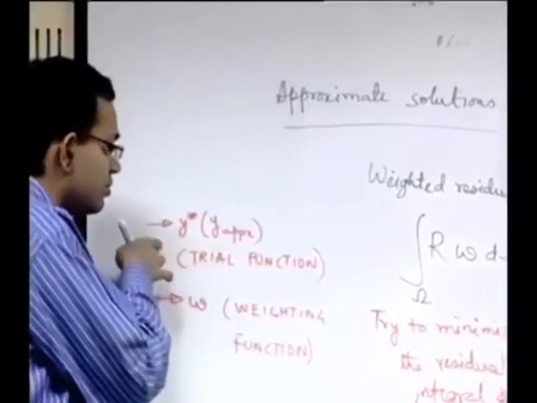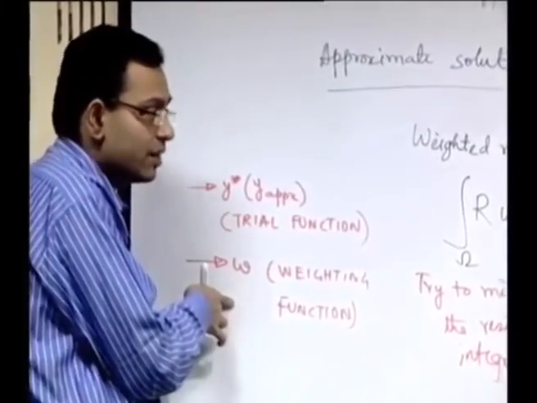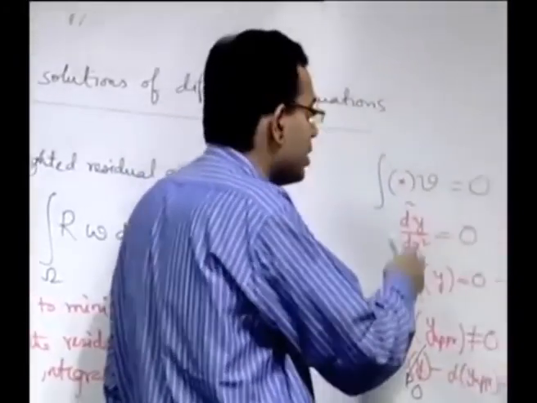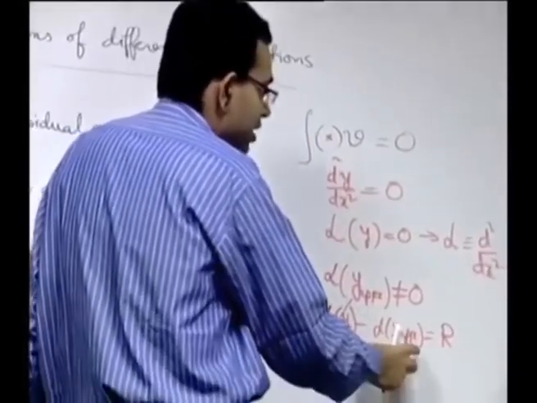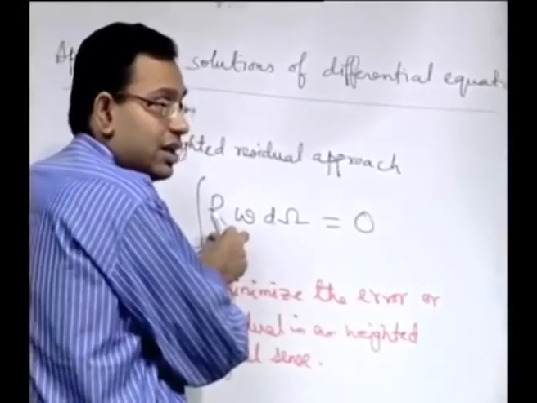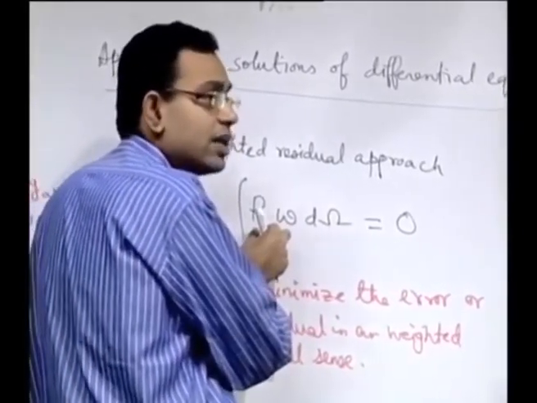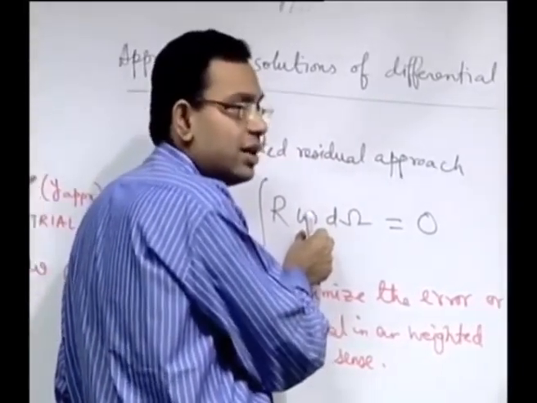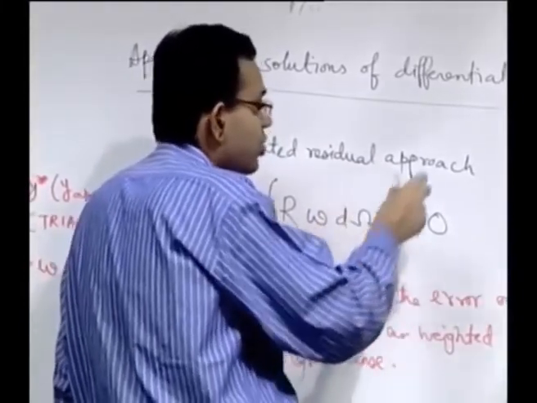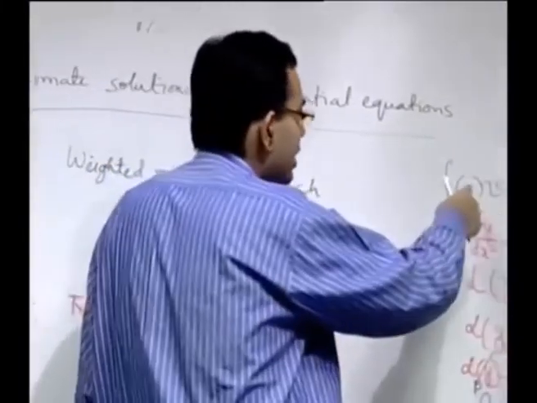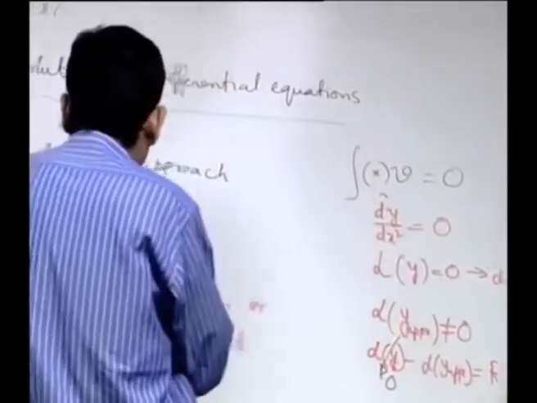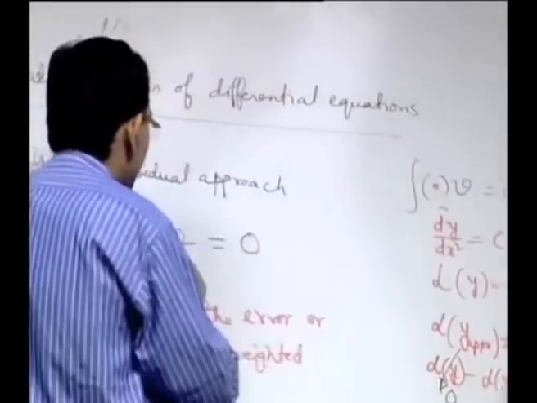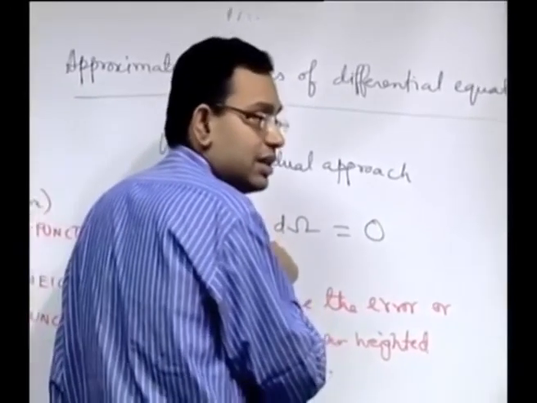So, that is as if your effort is to make a 0 error in an integral sense, and for that you require these two functions, one is the trial function and another is the weighting function. This entire formulation is borrowed from the previous variational formulation, because it is as good as writing the original differential equation with just approximate function substituted in place of the actual function, that is one approximation, and the weighting function not the variation but some arbitrary weighting function. So, these are the two relaxations that we have made. We have not substituted the actual function, we have substituted the approximate function instead, and we have not substituted variation in the variable, but we have substituted an arbitrary weighting function instead.